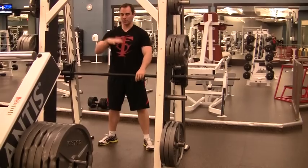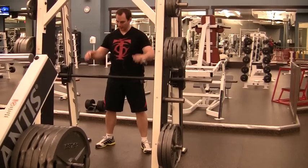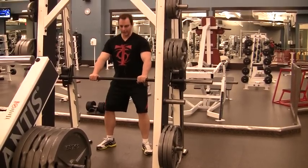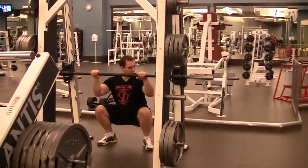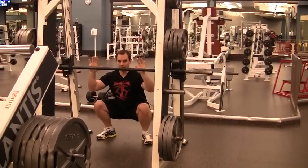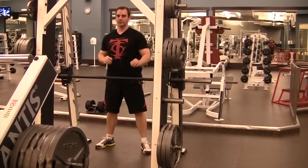A lot of people don't have the control on the way down. They find that they lean over, move forward, back, do whatever they need to. By having the control center here, by hanging onto a Smith machine or any kind of supportive structure, we can get down into that deep squat as low as you feel you can. Let go means that you have to find stability and then drive up from a stable base.